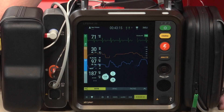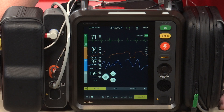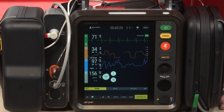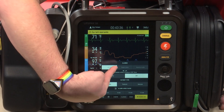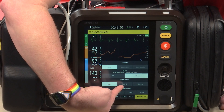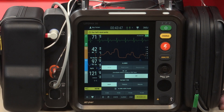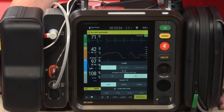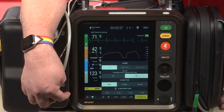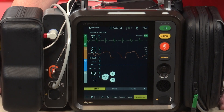Keep in mind that if you don't have the correct size cuff on the patient, it can give you a false reading of their blood pressure. Another thing to keep in mind is if you are dealing with a pediatric patient — so that the monitor is set to the appropriate levels for their vital signs — you want to press the alarms button at the bottom of the screen, then where it says patient age, select either pediatric or neonate. That way it won't pump the cuff too high, and it won't alarm for a blood pressure that looks low for an adult but is normal for a pediatric patient.